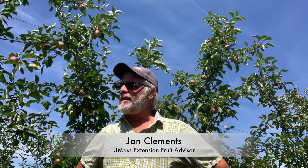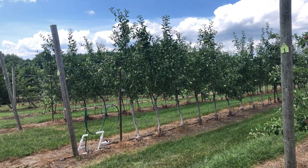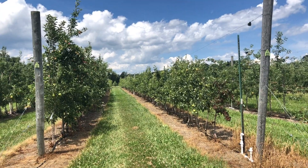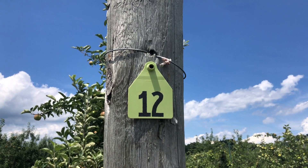Welcome — this is my final stop of the 2020 virtual UMass Orchard Summer Tour. I apologize for the length of the peach video; I'll try to make this one a little shorter. I'm here in my apple variety evaluation block. I don't have all the rows — there are 10 or 12 rows with different stuff scattered about — but I've been doing casual apple variety evaluation since I came to UMass in 2000.